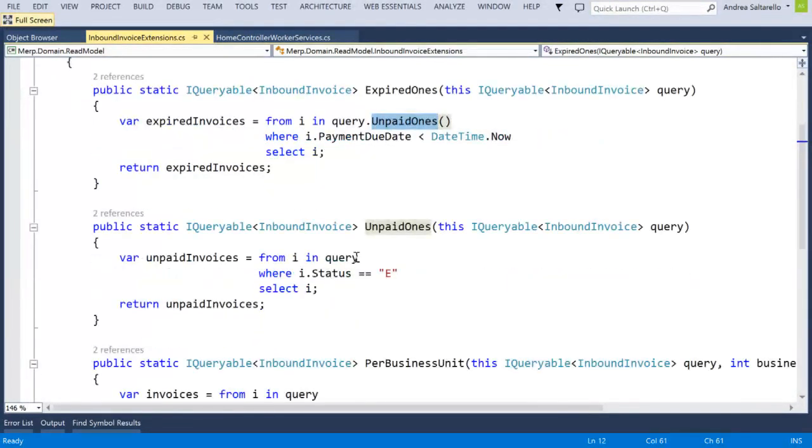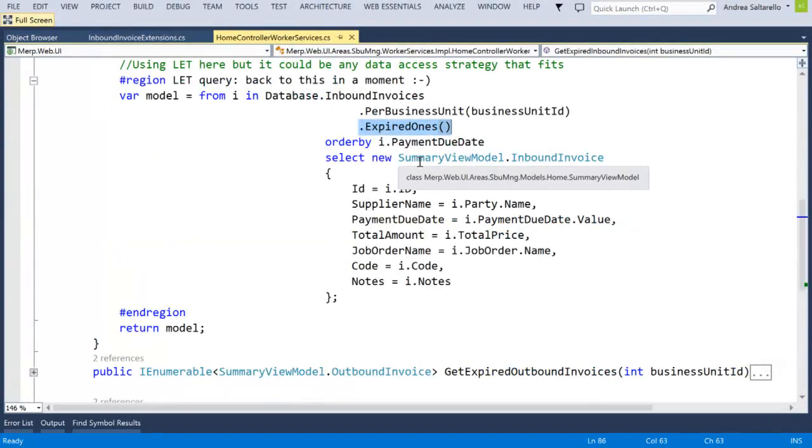Okay, and now it's all about our specific link to entities provider, which in this case is the SQL Server one, to be able to produce an effective query that is going to produce the desired data set that goes straight back to the UI.